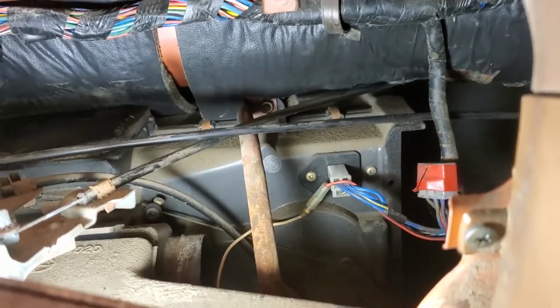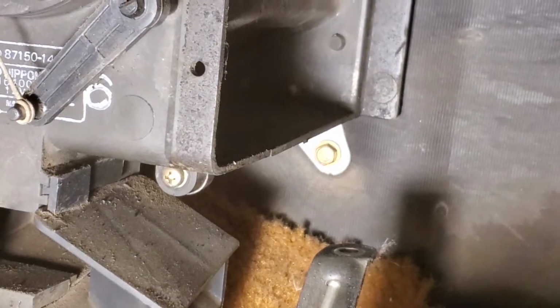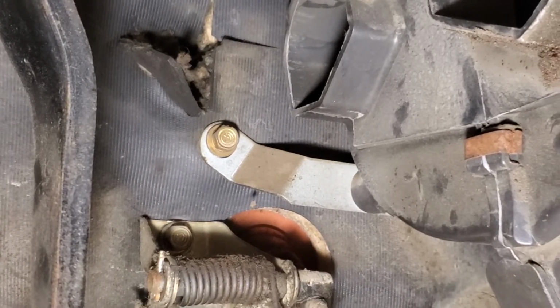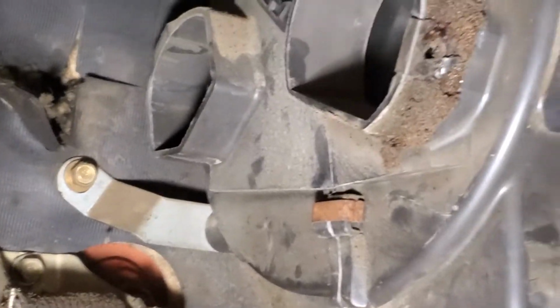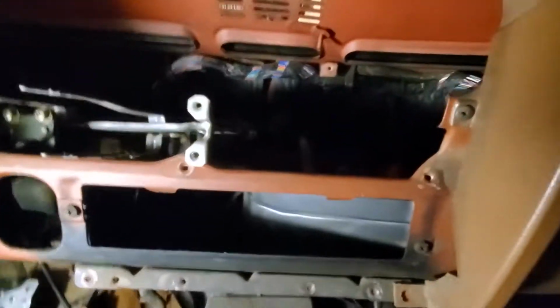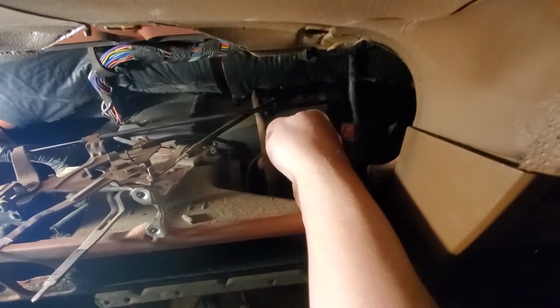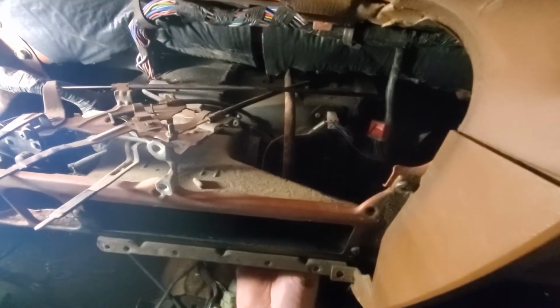Alright, so it looks like I've got a bolt right there, and I got one right down there, and I'm assuming, alright, I see it, it's right there on the driver's side. So I'm hoping it's just 3 bolts. Let's see if it moves. Got this little support bracket right here. I think I need to unbolt that somehow. Okay, that's right down here. Let me get that real quick.